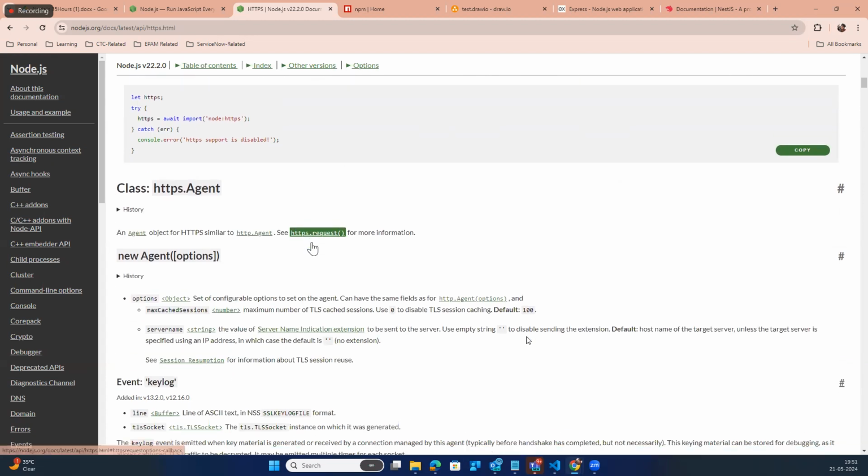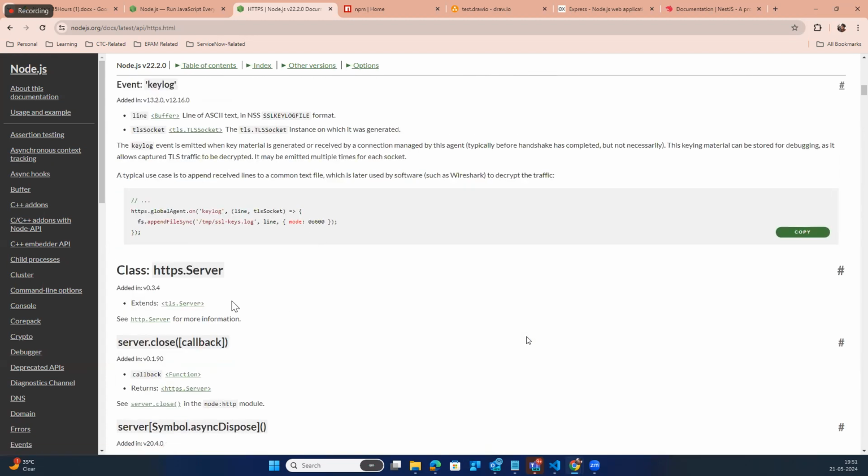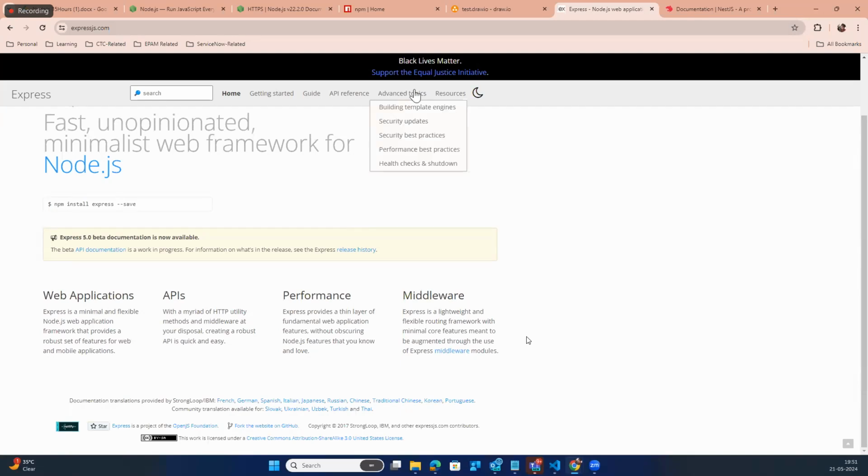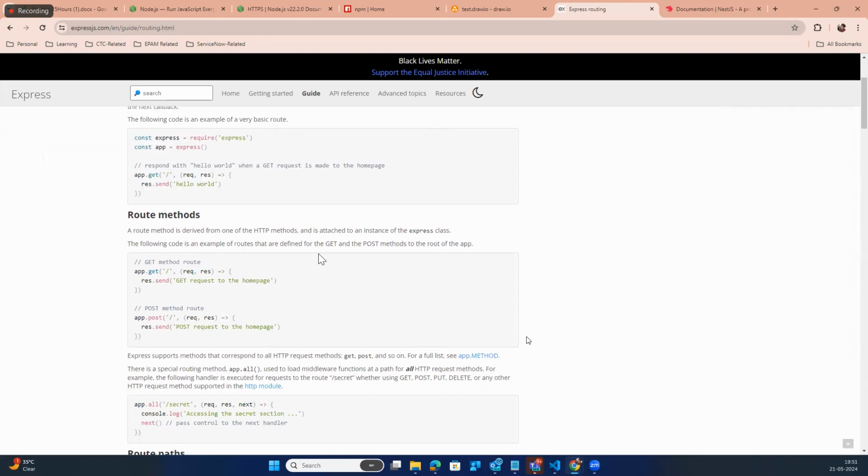So why are you writing thousands of lines of code? You can rely on these frameworks. These frameworks make your life really easy. So once you go for this, whatever it is, in the documentation, you can see how you can do app.get, app.post. It's a very simple thing.